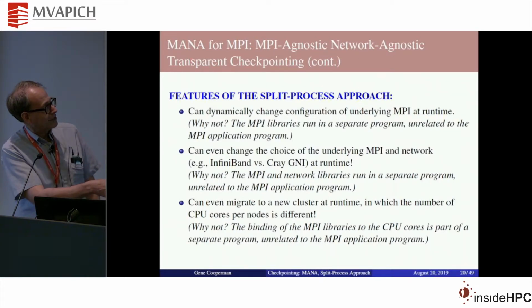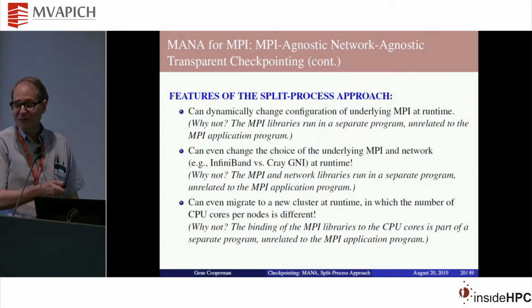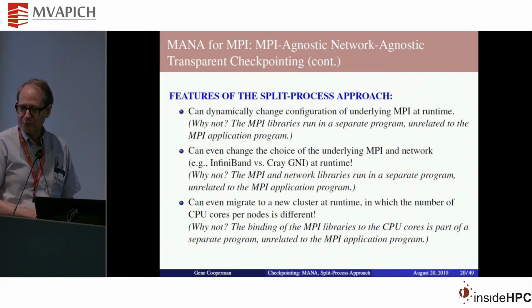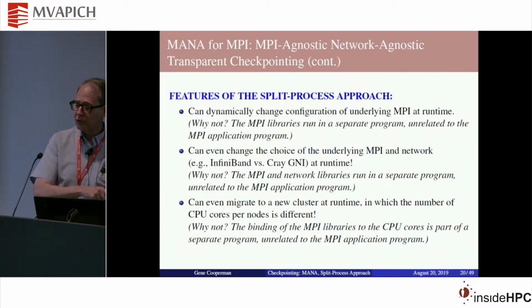And in each case, there's the question, why not? After all, these are independent programs. They have nothing to do with each other. Why should one program care what the other program is doing? It's only in the plumbing between them that we allow the application to make a call to the MPI program that can satisfy your MPI requests.